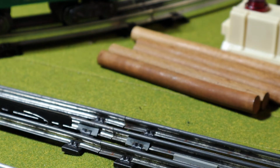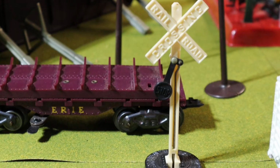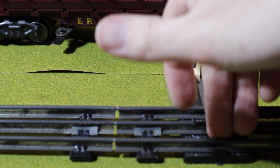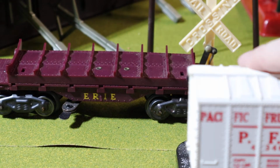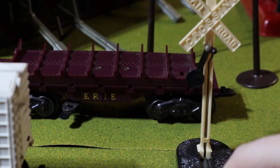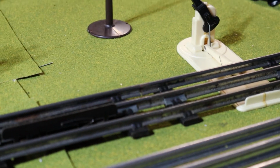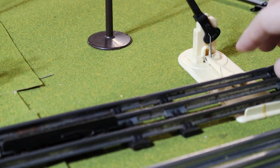The other accessories you got with this guy, I'm gonna use this reefer car here. There's a little stick in here that comes across and hits the wheels. You can see the bands are moving back there, and that's how that guy works. And you got to use the Marx cars on that line. I noticed the other cars don't quite work, because Marx has such a big flange on the car and it just hits it. The other thing you got was one of these guys, you just put some weight on it and down it goes.